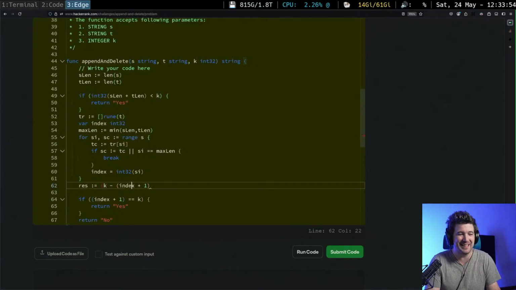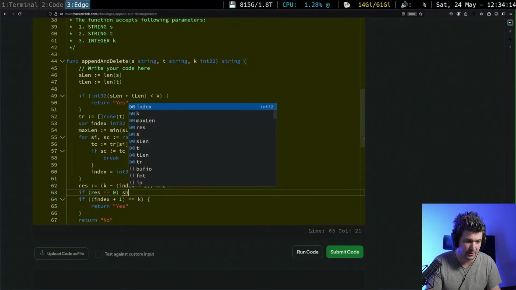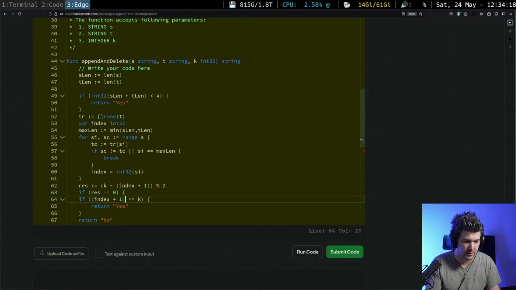This is probably gonna get me in trouble, but we're gonna do it all in one statement: modulo 2, and if res equals 0, we return yes. That's the whole thing here. And we can just delete this.